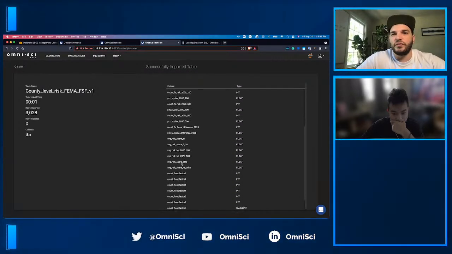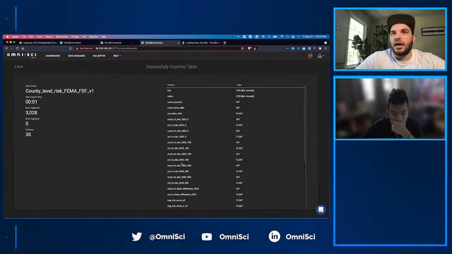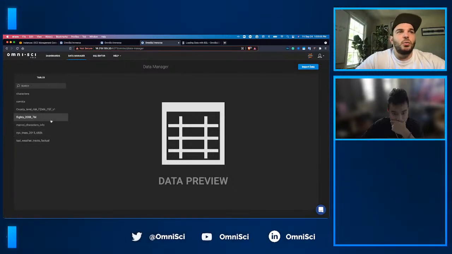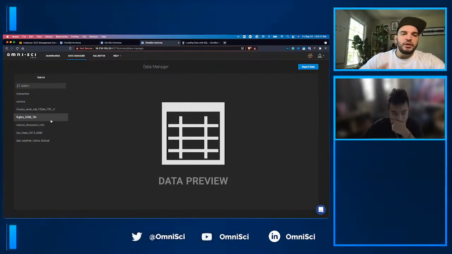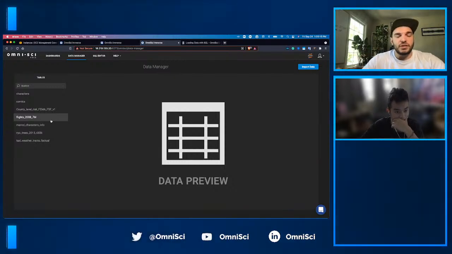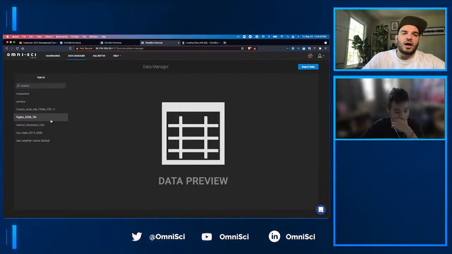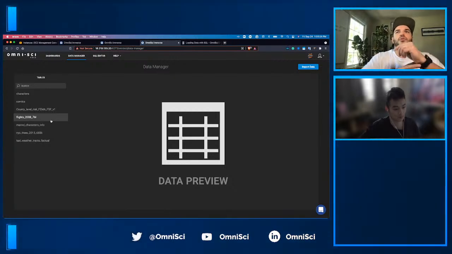And you can see all of the different columns that were inside of that data set, and all of the data types, the number of rows, the amount of time it took, so on and so forth. So one other way that we can do this is from the SQL editor, and it's going to be a really similar workflow to what we did to create the table schema up front and then copy into. There's going to be a little bit of a different syntax. We'll walk through that right now.